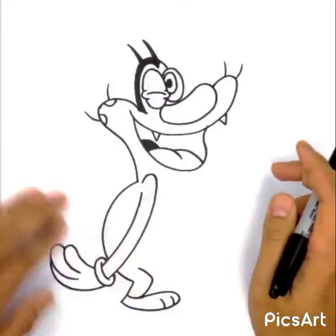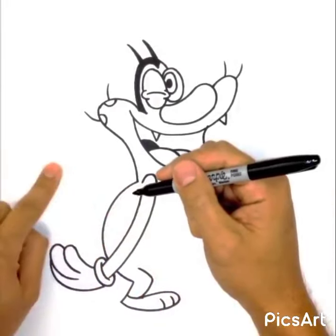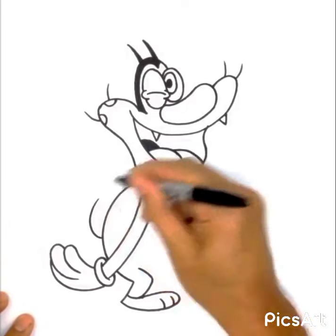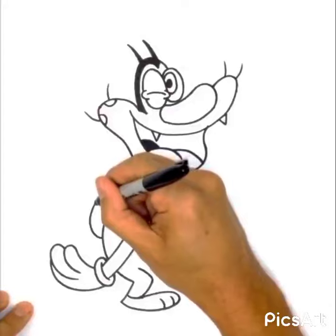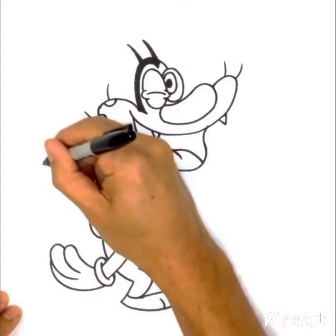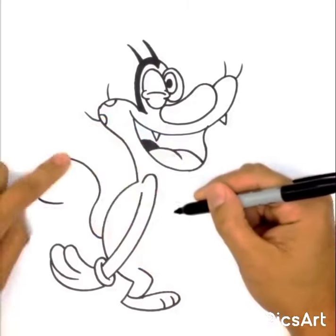Before we get into the front of the body, I just want to add the tail before I forget. So there's almost like a backwards S-shaped tail here. Starting in the back here, I'm going to curve around. Now we're going to go in the opposite direction, curving back. Now I want to take this line, round out the tip of the tail, so it's a big curve coming back, almost like a circle.